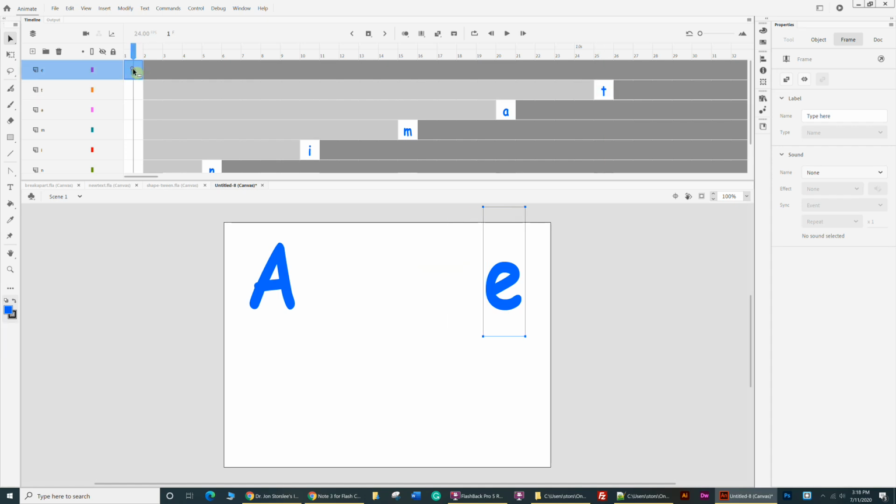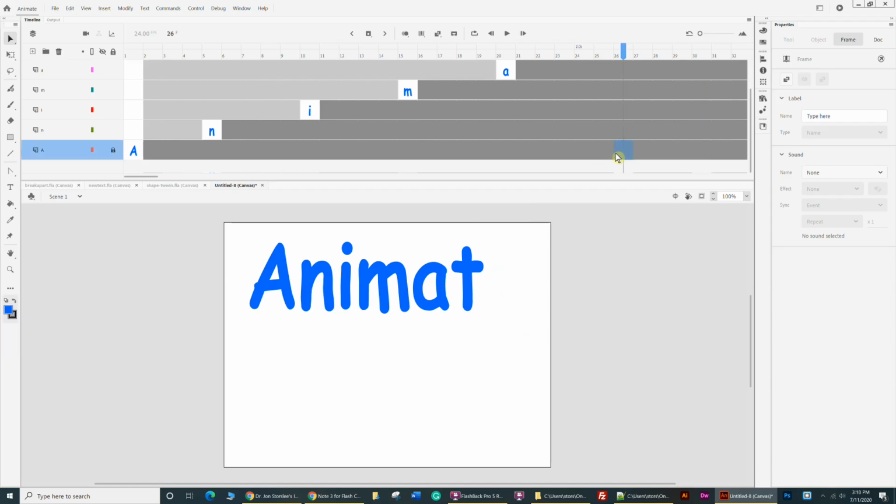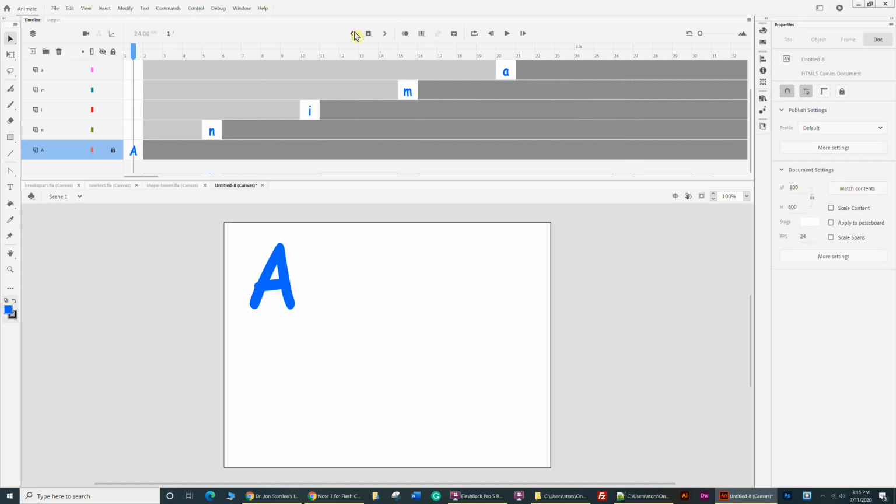And then I'm going to click and drag around 30. So now what I can do is click right here, and then I'm going to use my arrow here that takes me to the keyframe on that layer. So it takes it to the next layer on the left, which is all the way to the beginning.